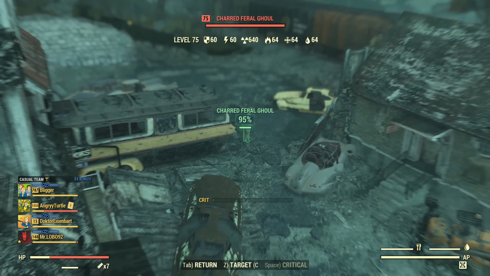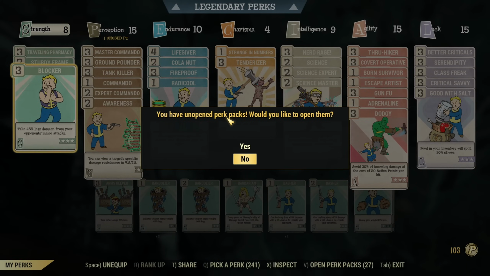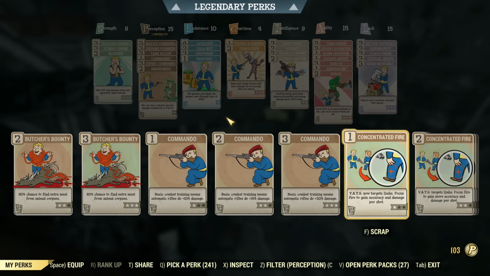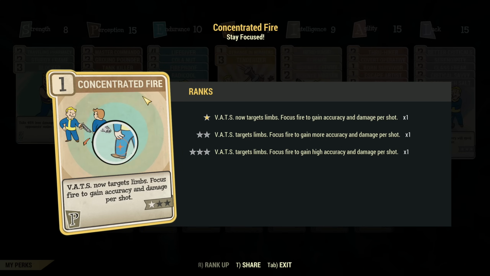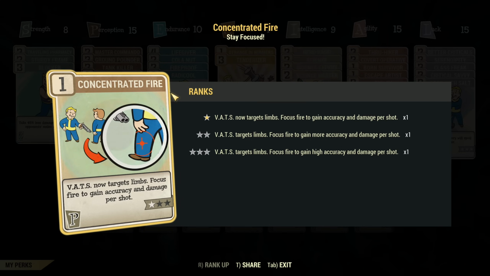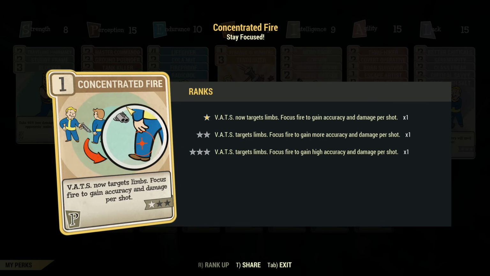So, you probably know that basically you target just the overall enemy, but you can go into a more advanced VATS mode if you equip Concentrated Fire. That's a really important perk if you want to start your adventure with VATS. It lets you target particular limbs of the enemy. If you equip a higher rank than rank 1, it mainly increases your chance to hit the target with consecutive hits, as well as a tiny bit of extra damage, 3% if you max it out. For most people, rank 1 will be sufficient and very helpful.